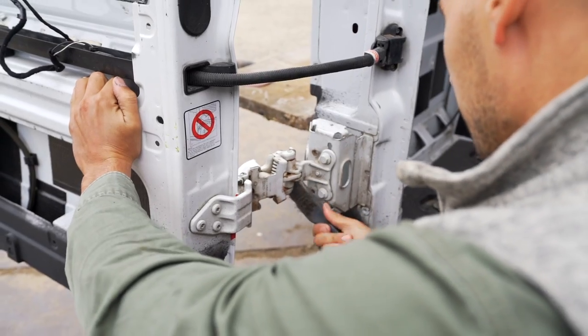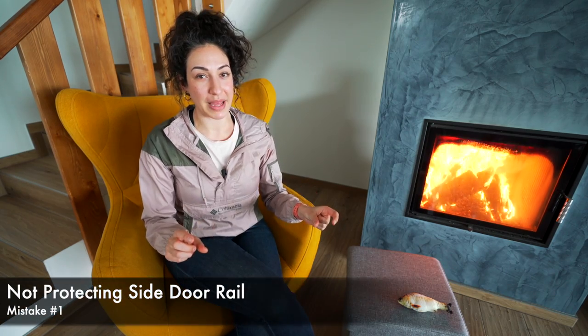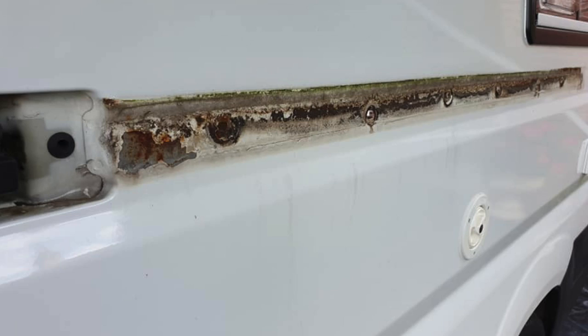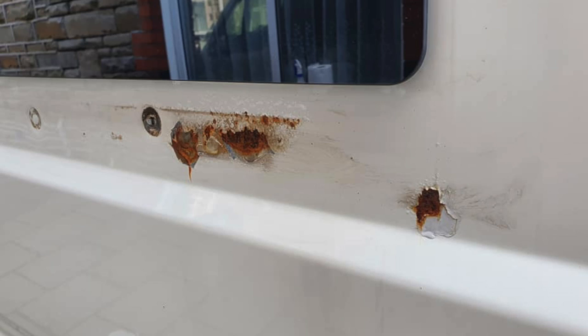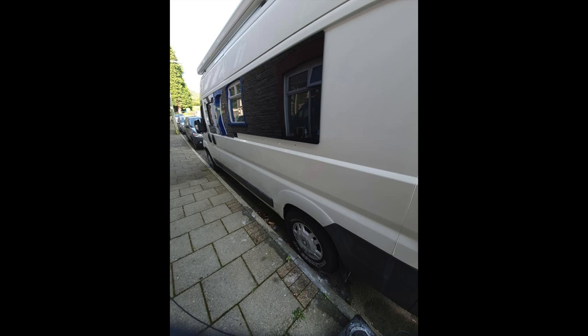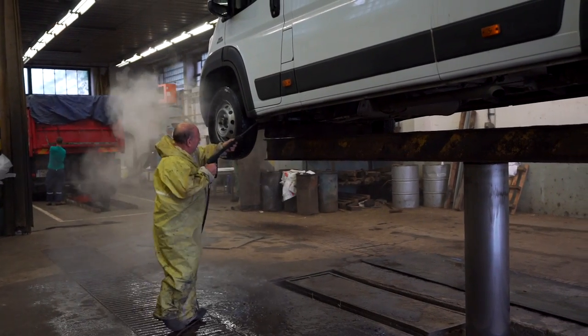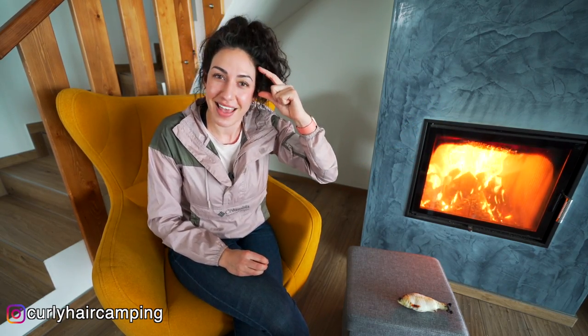Mistake number one. We went through so much effort and energy to prevent the van from rusting that we went underneath it, took all of the appliances off, covered it in new paint — we thought we did it all. But it turns out we missed a spot: the side rail for the side door. This is a removable strip of metal, and for a lot of people, when they take it down, they see that whole strip is just covered in rust. We talk about fixing it all the time because we know we have to do it eventually, and we've been avoiding this process because it's a little excruciating — taking off the rail, scrubbing it down, buffing it out, spray painting the whole thing, covering it with vinyl, and then screwing it back on. We had this van so naked before; it would have been the optimum time to do it, but we didn't.